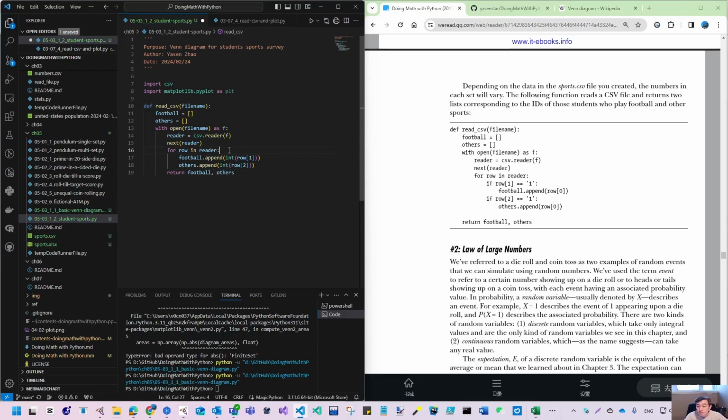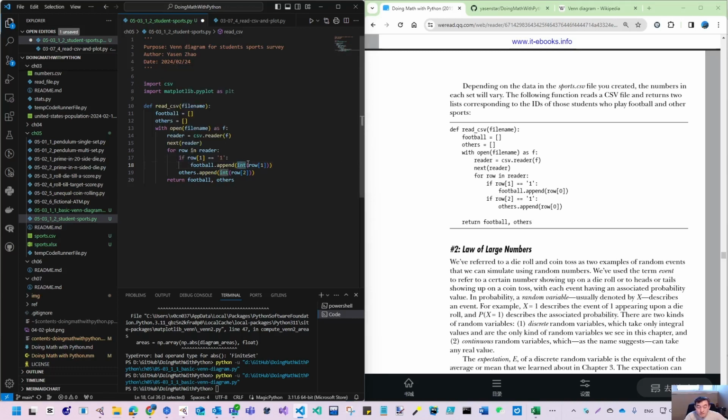So for row in reader, we should have if row 1 is 1. But this 1 in CSV is actually a string, or you can say a character. So football append int, let's see, int row 1.